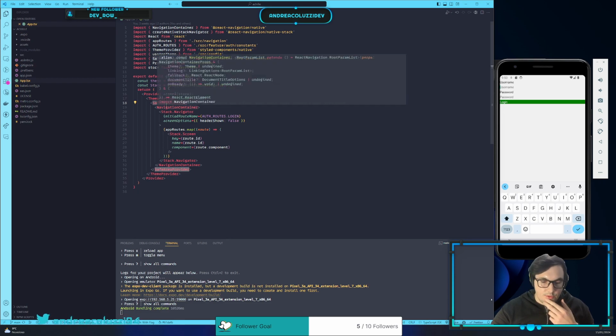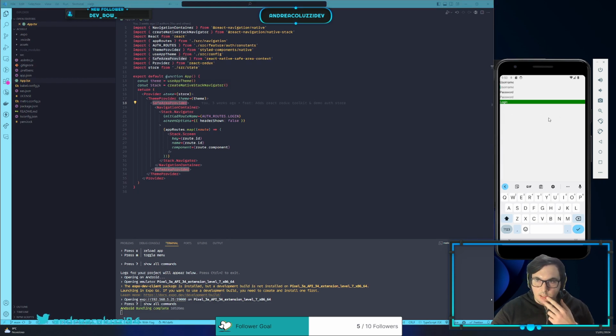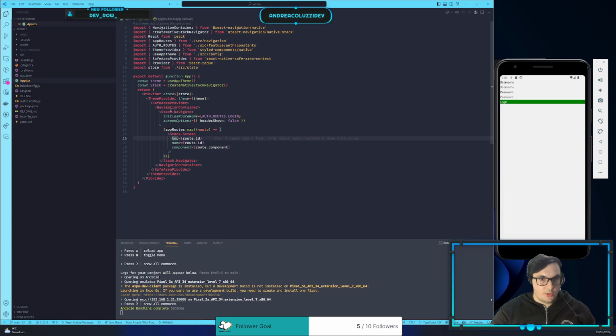This one is just to be sure that in iOS you will not have overlapping corners. Navigation container, and this one is from the React navigation library.